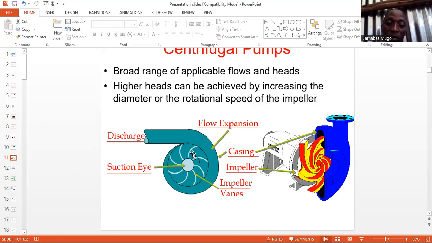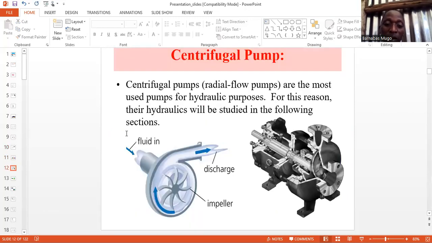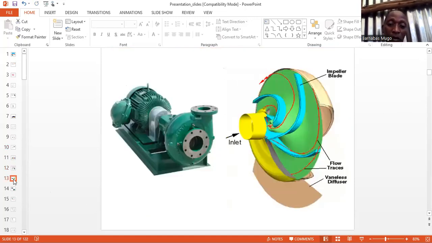and as you can see from this arrow, there is a rotation that is taking place. The vanes of the impeller are curved in nature. Then we have the casing of the volute. Then as water moves in this direction, it enters the discharge pipe, and then it is scooped out or forced out of the system. You can see the incoming fluid in and fluid out. Then we have the impeller.